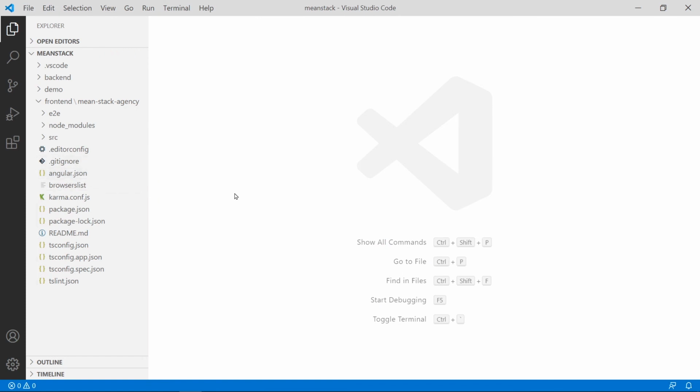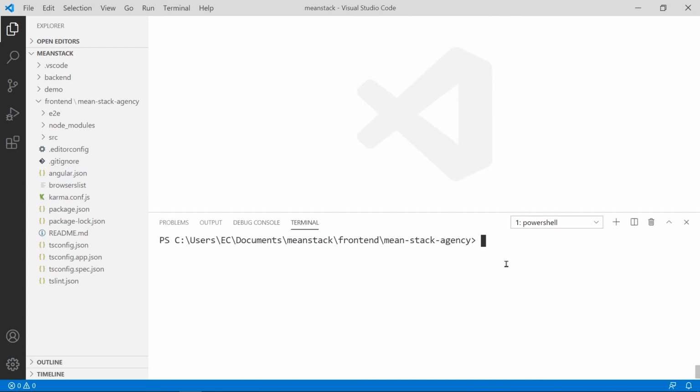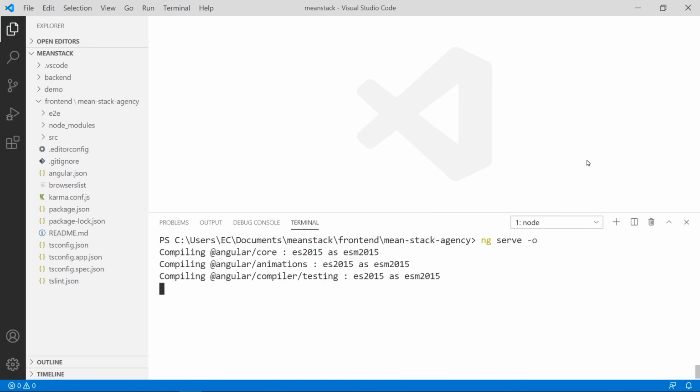And so let's go ahead and run this file. To run it, just go back to the terminal. Control J is a shortcut. And then in here, just type in the word ng space serve. If you just leave it like that, it's going to run it. But if you type space dash o or open, then that is going to compile it and also open the browser right away to load the application, assuming there's nothing wrong with the code. So we have not changed anything, so it should work as we would expect. We'll see how long it's going to take, but it shouldn't be too long.